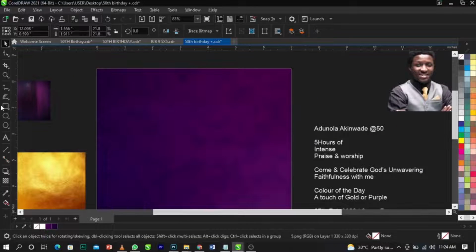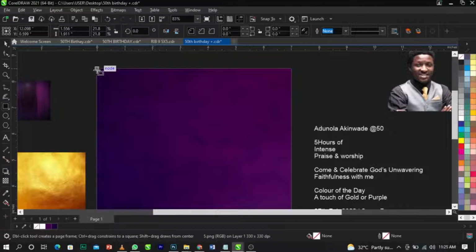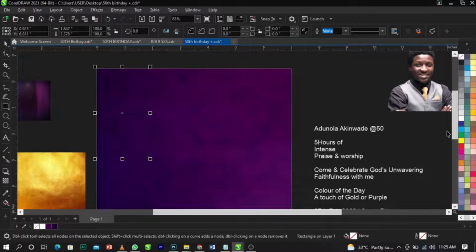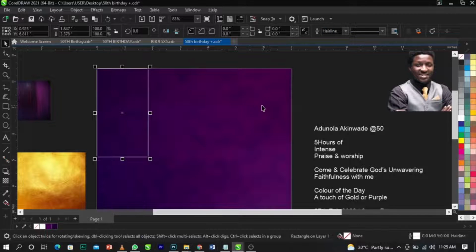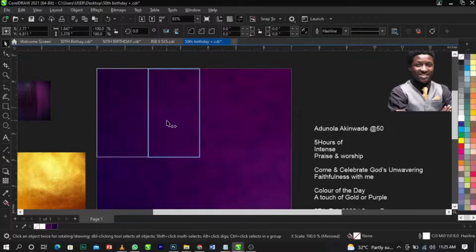So I'm going to come over to this and select my rectangle tool and draw this way. So once I draw, let's give it an outline so we can see basically. So I'm going to select this one, and you hold my control on my keyboard, hold your control while I'm holding mine. All right, so I'm going to point to this center midpoint, that's the midpoint, then hold it and flip it just this way, then left click immediately just to get a perfect match.